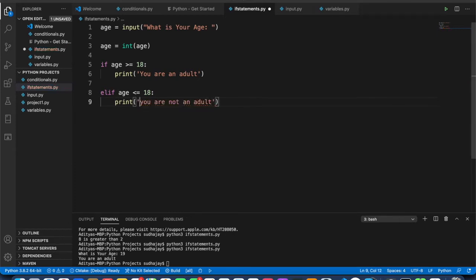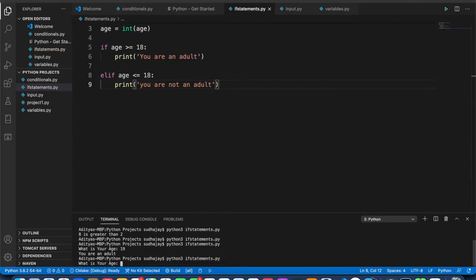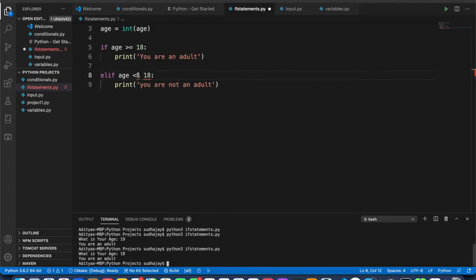And let's save that. Command S. Okay. Now we're going to run this. And I'll say, what's your age? We'll say 18. And also here, let's quickly put this to just less than. Save this. Okay. So now, for input, 18. It says you're not an adult.